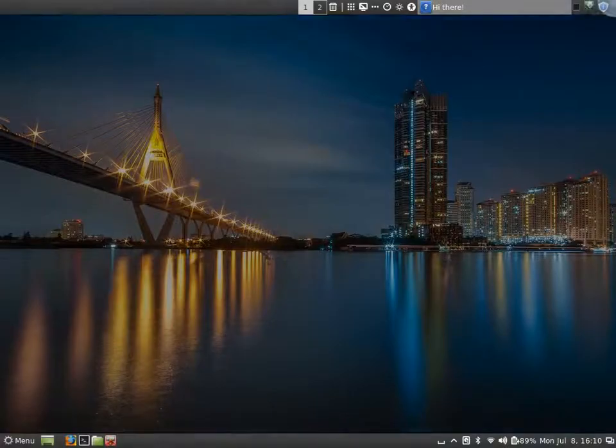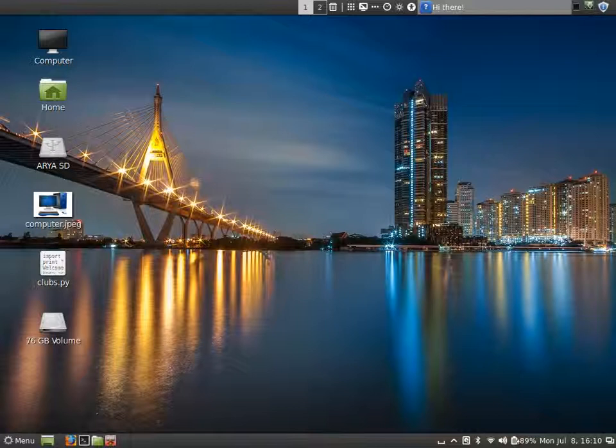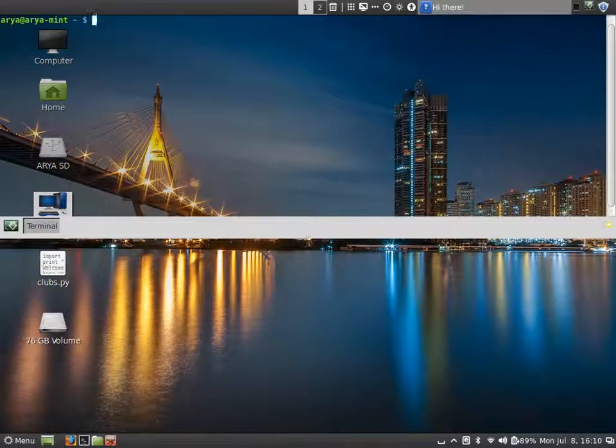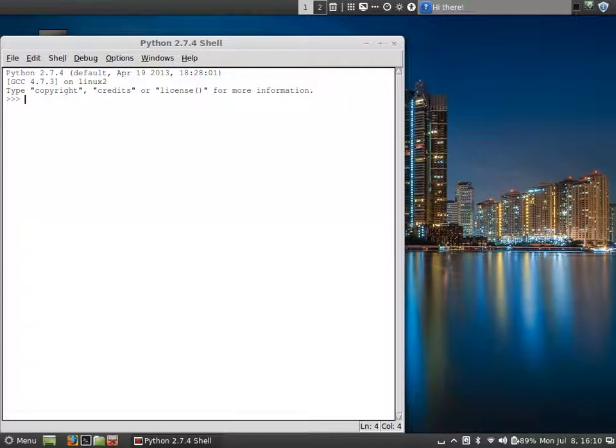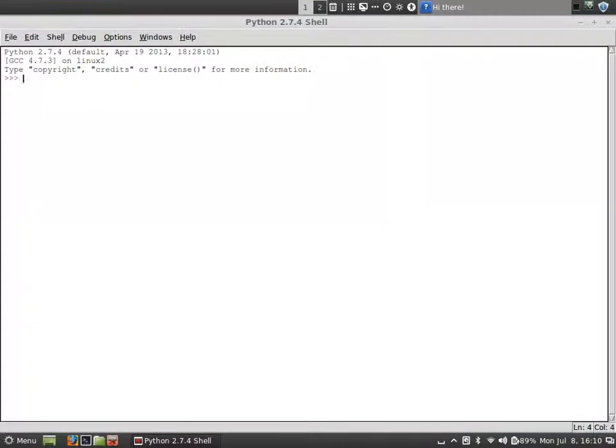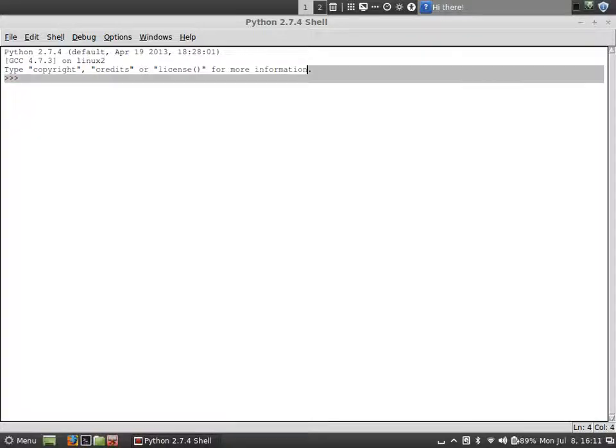So let me just start IDLE my way. You start from the start menu, and for the Linux people out there, you can also start from the terminal or the menu. So yeah. There we are. So this is the Python IDLE. It's quite nice because it provides auto checking. Well, this one doesn't provide auto checking. The SPE actually does. But yeah.